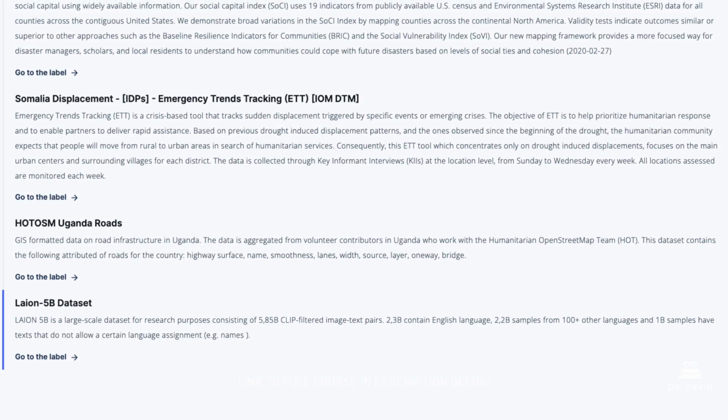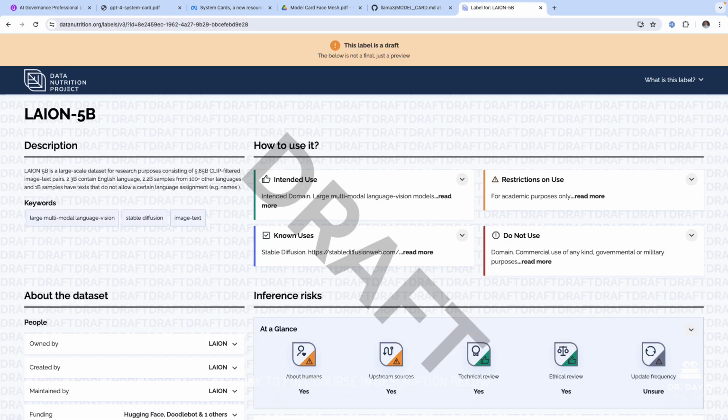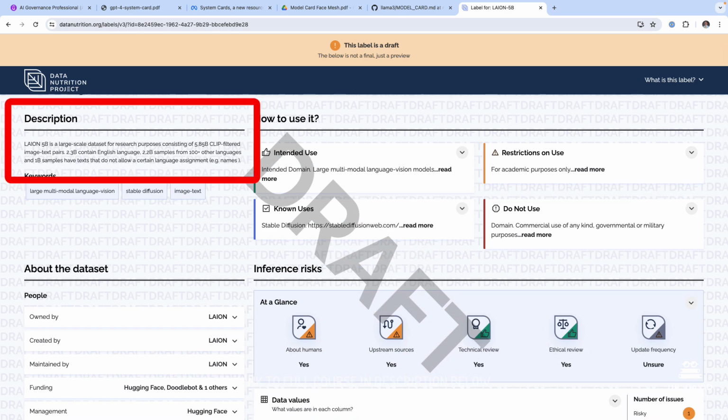The LAION 5B dataset. Again, we see that this is a draft. We have a description over here. LAION 5B is a large-scale dataset for research purposes consisting of 5.85 billion CLIP-filtered image text pairs. 2.3 billion contain English language, and so on. Wow, 100 other languages.